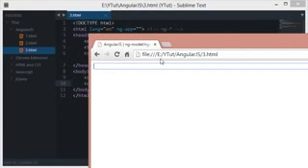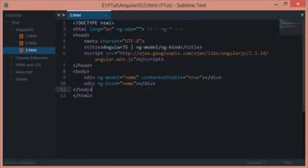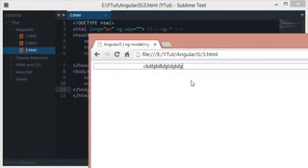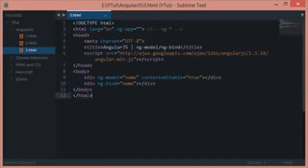So once we reload this, you see that we have got this div as now editable, so we could actually place our own text inside this div. As you see, whenever I write this, nothing gets updated in this div.